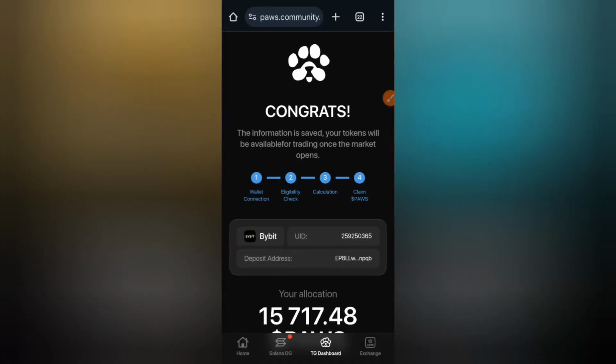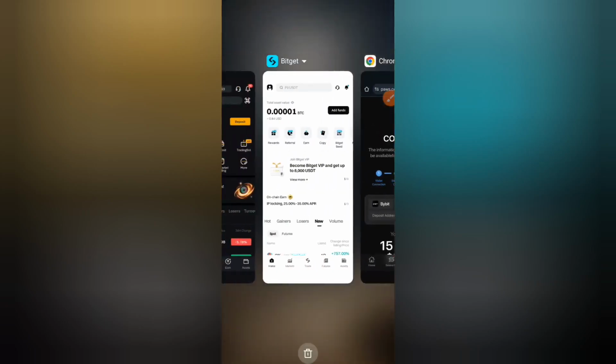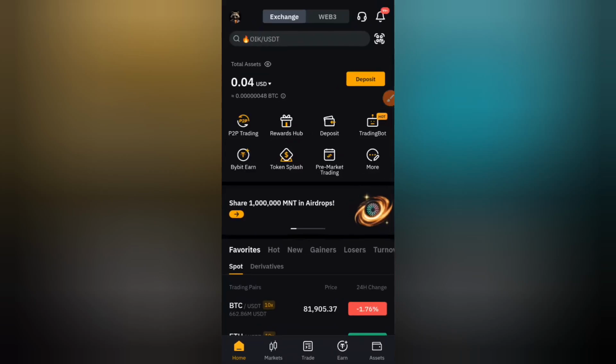So one final thing, how do you get to see these assets when they finally get transferred to any of these exchanges? I believe this is a question a lot of us have. Okay, what you need to do right now is to head over to Bybit. Let me show you how to see your assets on Bybit when they finally arrive on March 18th.